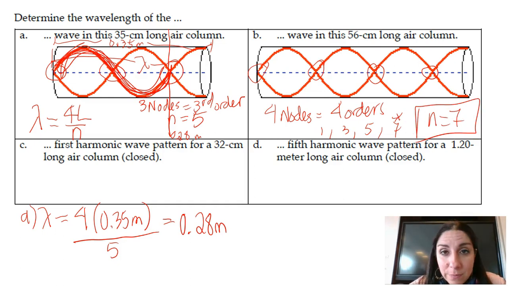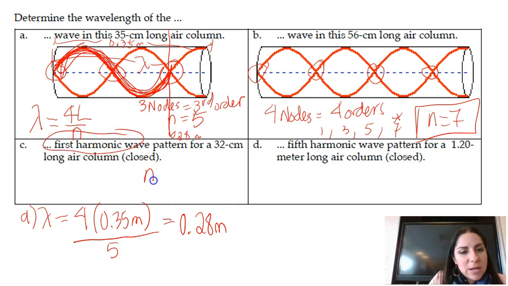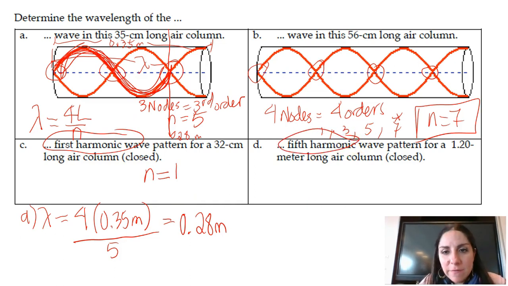Now when it comes to word problems in standing waves, they'll give you the value. So first harmonic, N is equal to 1. Fifth harmonic is the 5th harmonic, okay? They're not going to go in orders, because it's too confusing without the visual. So they're just going to tell you straight up if it's a word problem. If it's a visual, you have to do it differently, but if it's a word problem, they're going to give you the N number.